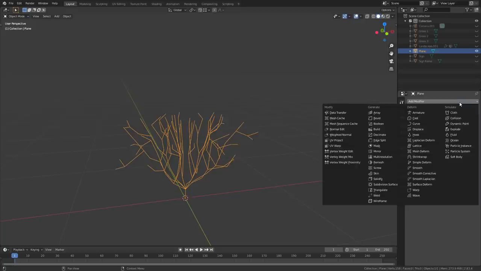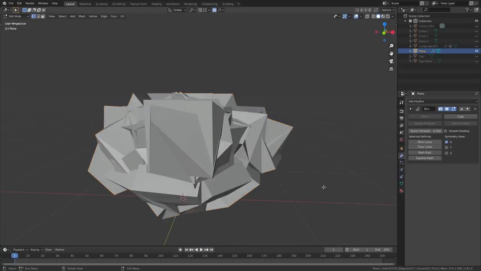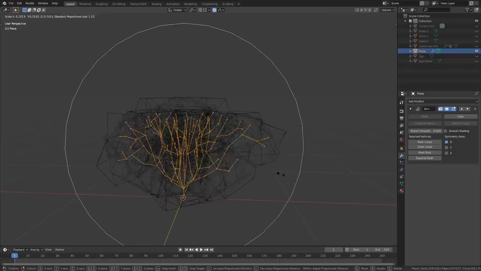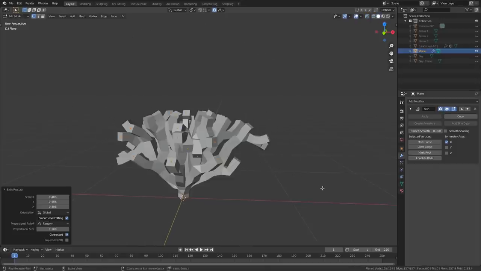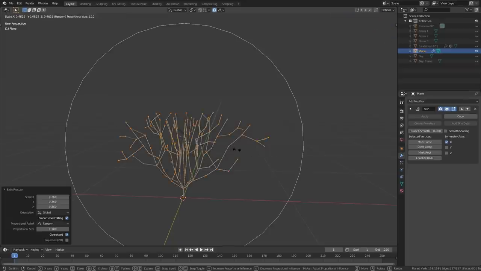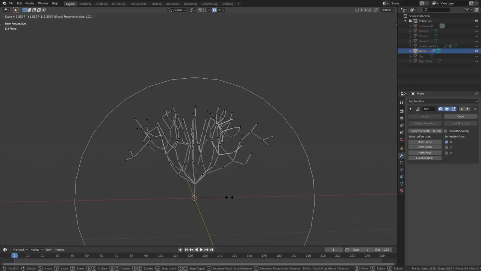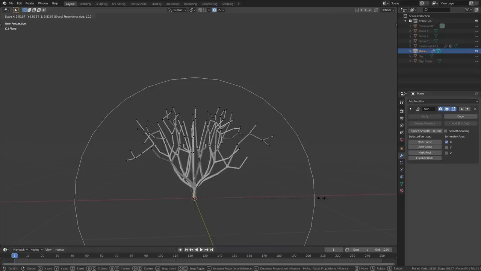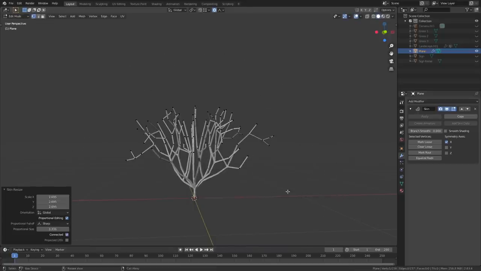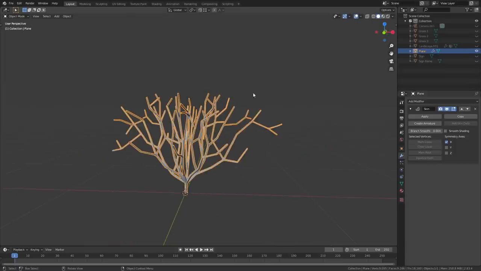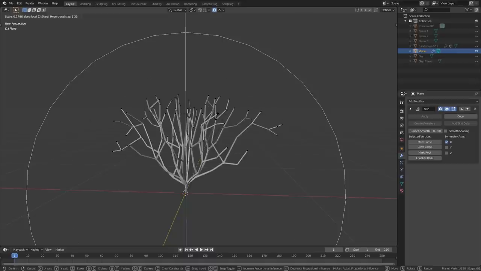Add a skin modifier to the object. This will probably look really bad at first, but don't worry, we can fix it. Select every vert with A, and then in edit mode use Ctrl and A while dragging just to scale that down, and it should start to look like a normal bush. With proportional editing turned on, select the bottom verts and use Ctrl A again to scale it out and give some thickness to the stem of the plant. Do the opposite for the twigs at the end, make them really skinny.